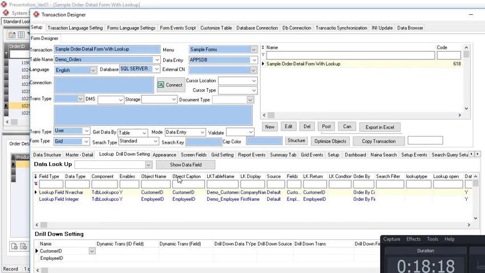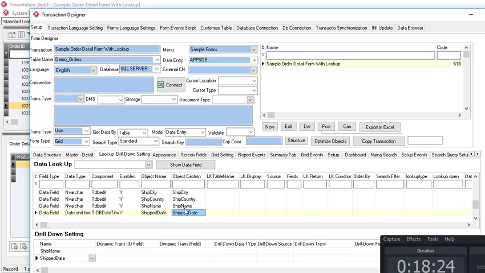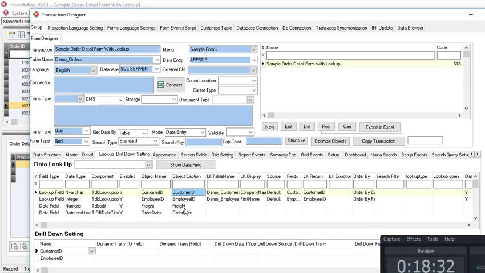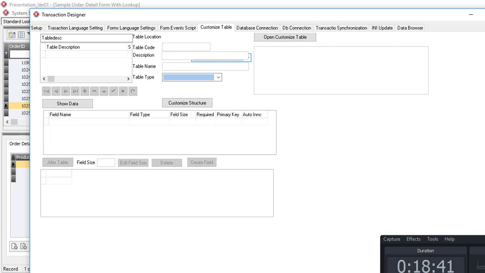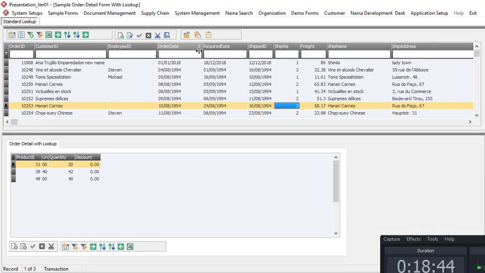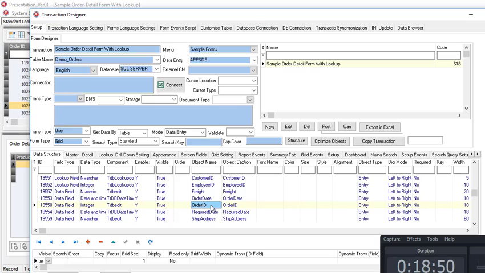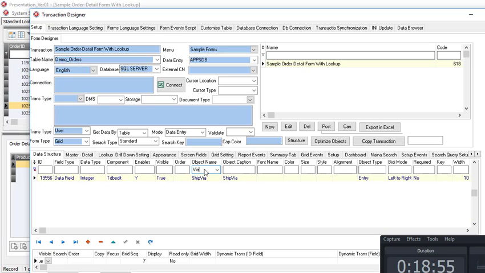Go back to the lookup field, show all, and then go to the shipper. The field name we have is ship via. So let's filter it. Okay, this is ship via.